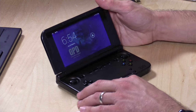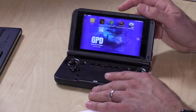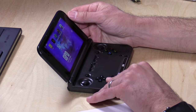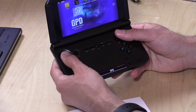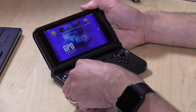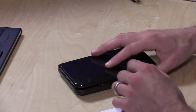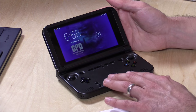Overall I'm very impressed with the GPD XD — I wasn't expecting much. I had looked at a prior GPD device a couple of years ago and wasn't impressed, but this one is quite nice. The display is the first thing I noticed — that IPS panel at the right resolution means you don't see any pixels and it's very sharp. Controls feel very solid and responsive, much better than I expected. It looks and feels like a 3DS, borrowing some design from Nintendo, and the clamshell design protects the screen when folded shut, so you can throw it in a bag without worrying.